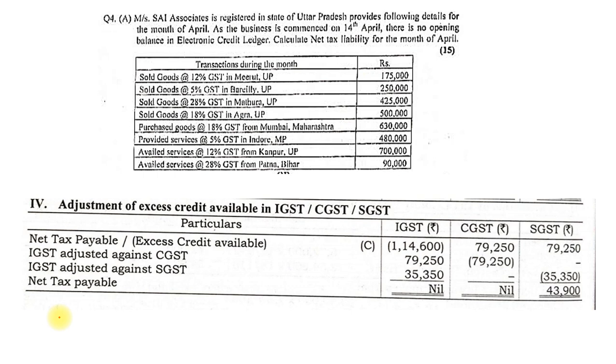So these are the 4 steps that you have to remember while solving a sum based on payment of GST, or calculation of net tax liability. So this was the first sum, question number 4A. Now let us check the next sum, which was available in this question number 4.